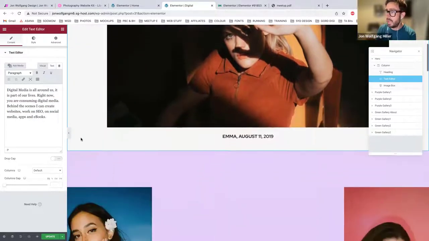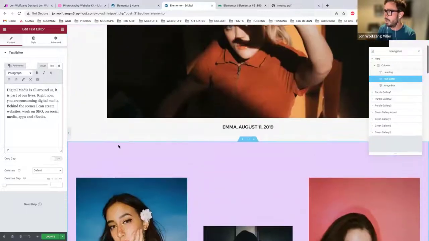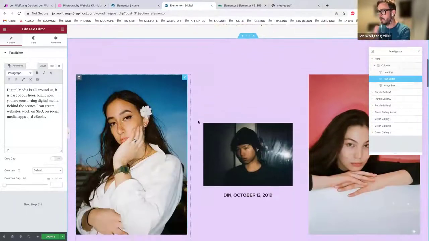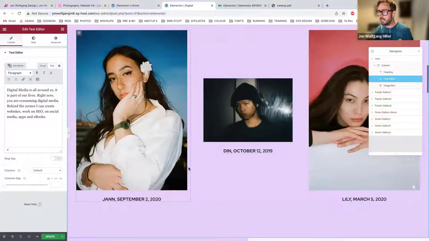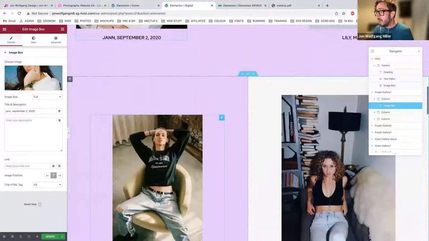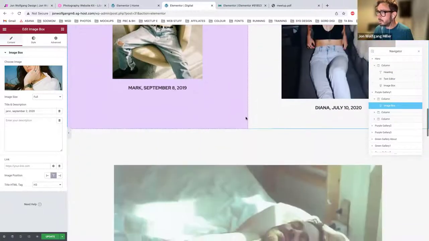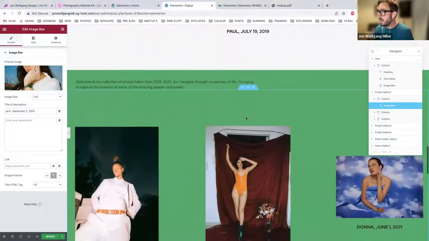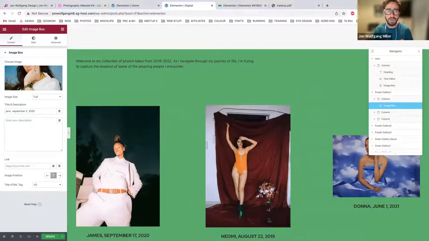And then the rest of the page, this is all set up for this photographer. And I love the style. I love the empty spaces in here, the breathing space between each one, the way we have image and text below. That's using this image box option. And I love the splits of white and color there. This all works really well. So I don't really need to make any changes to the layout of it. I just need to add in my own parts.